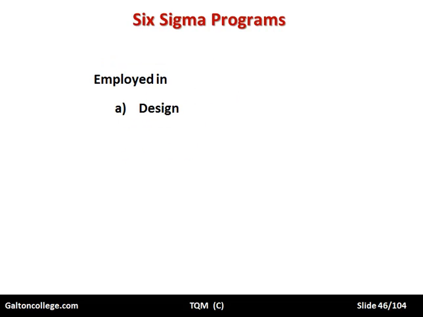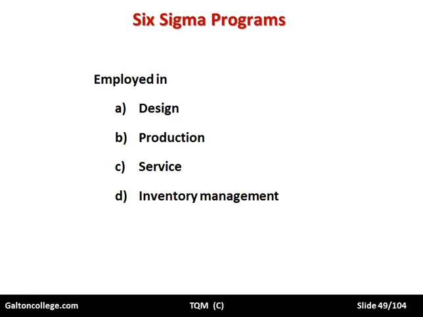It's implied in all sorts of places. In design, production, services, inventory management, in delivery. So this idea of Six Sigma, of trying to eliminate defects, cuts right across nearly all aspects of the business. If it's a production business, in design, in the service it delivers, in the inventory management, there are no defects, there are no mistakes, there are no errors. They're almost eliminated.